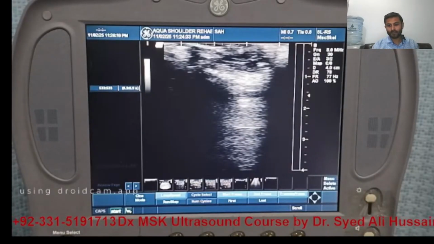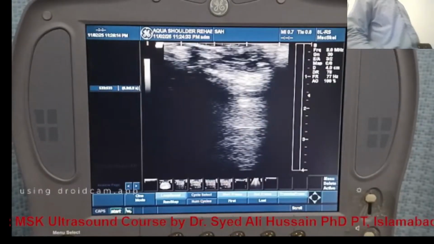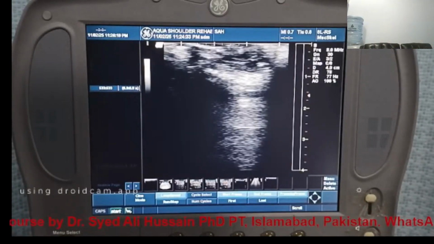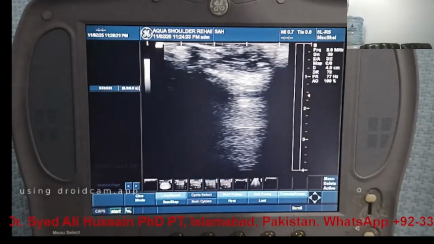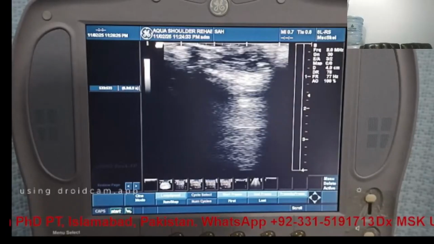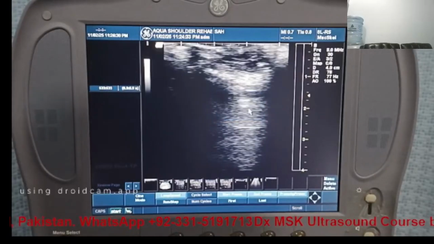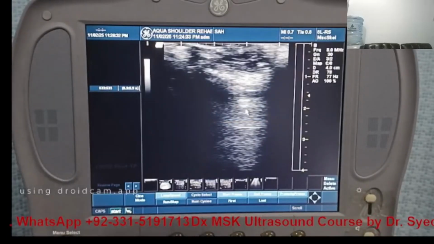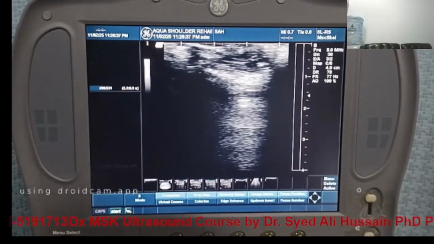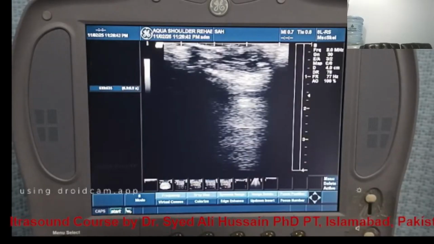Okay, acoustic output is the actual power of the machine. So we can select and edit these settings from the system. What we can do is select the menu, and we can, let's go there, and we can select. There were a few settings that we need to.